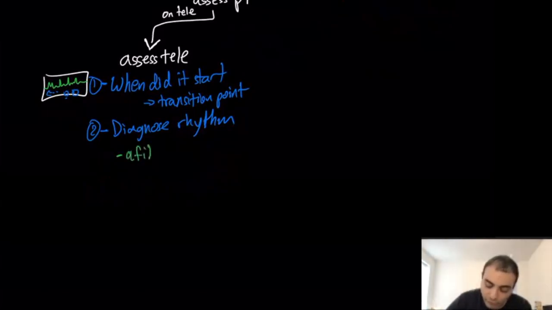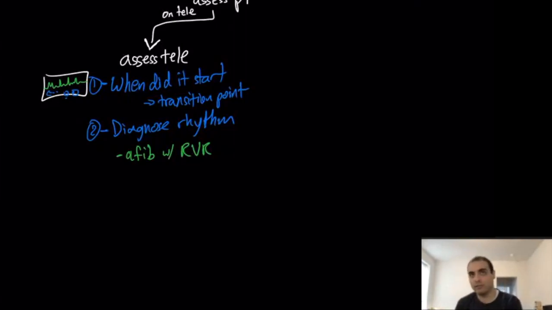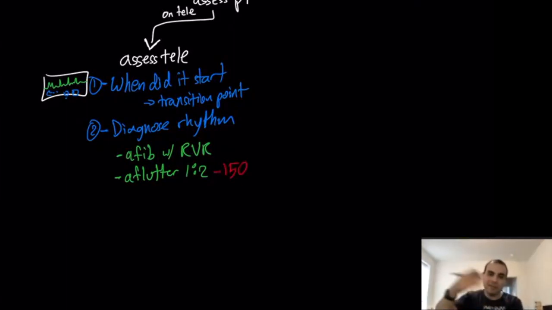So first one is Afib. It's not just Afib, it's Afib with RVR. RVR means rapid ventricular response. It means the ventricle is overbeating because it's oversensing the Afib wave. The other one could be an A flutter, usually with 2 to 1 conduction. Okay, remember this will be stuck at 150. The rhythm will be 150. It will be just beeping at 150. Okay, very easy to diagnose, very easy to miss.